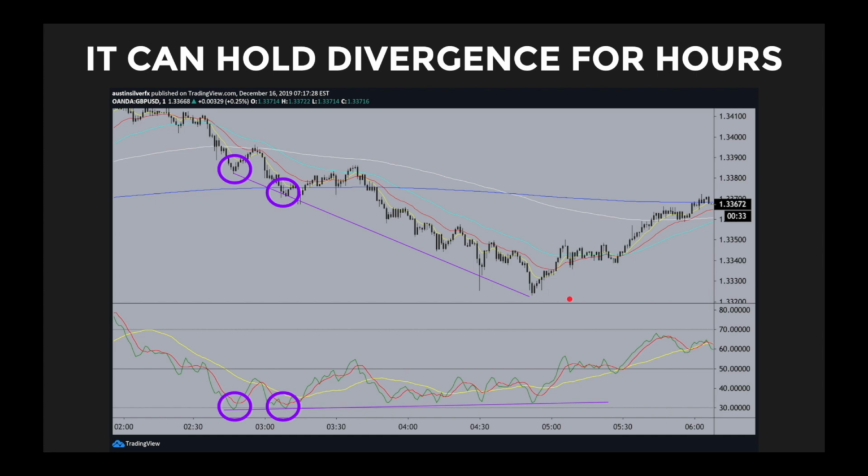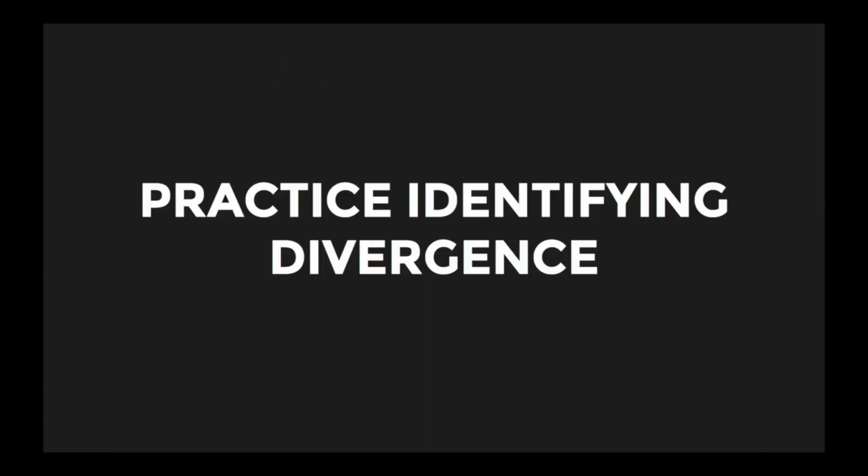But don't get rushed into these trades. Whether it's D1 when we get into chapter 3 or D2, do not get rushed into the trades. Understand that divergence can take a very long time to build, just like you see here. So now we're going to practice identifying divergence on a couple different markups before we go into the next chapter and break down the D1.